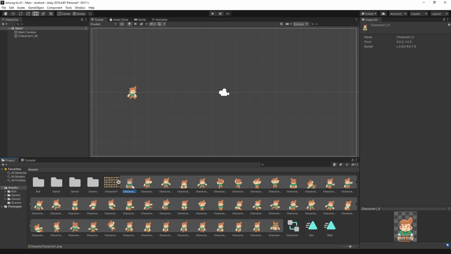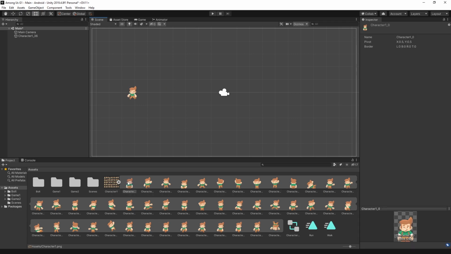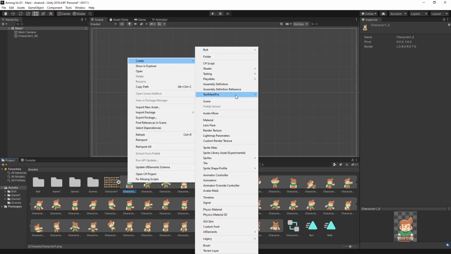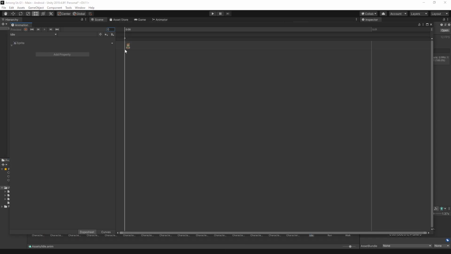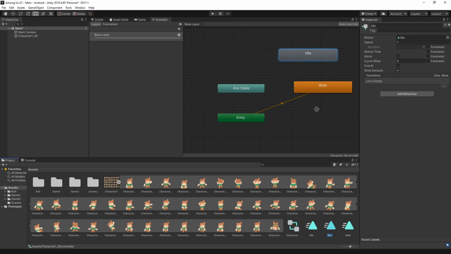And in fact, if we want to create an idle animation, when we drag in one image inside here, the animation is not going to be created. So you have to go through this process right here and go to create animation and name it idle. And now we have an animation with just one sprite. Now we can go inside of our animation controller and add the animations that we just created. So the idle animation and the run animation.